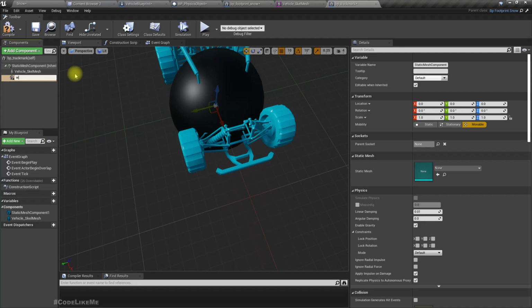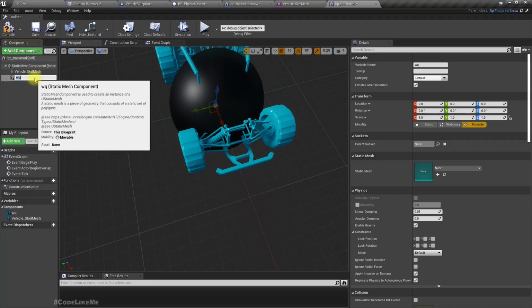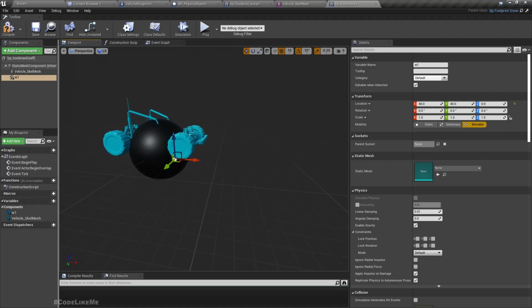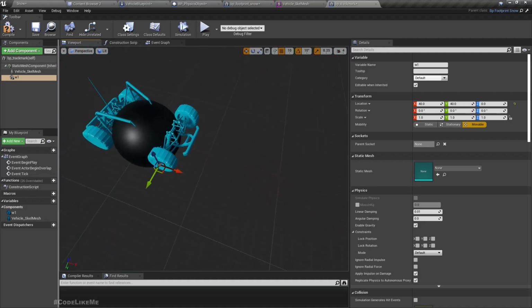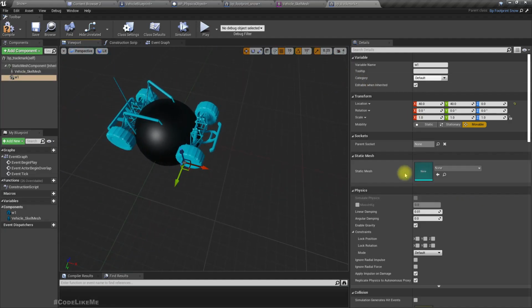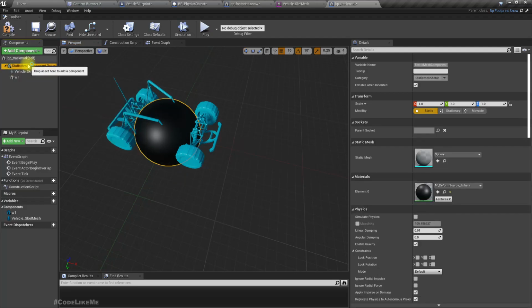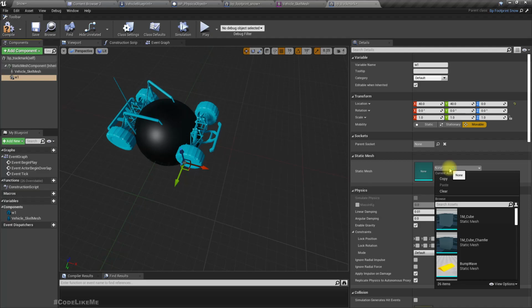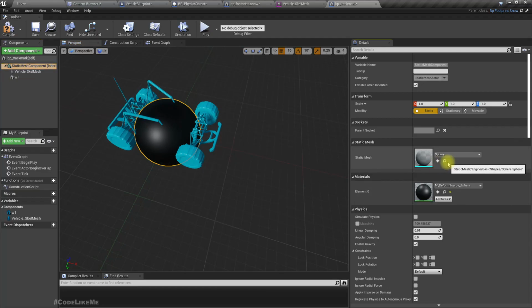So let's call this W1. It should map with this wheel. Have the sphere. This static mesh.